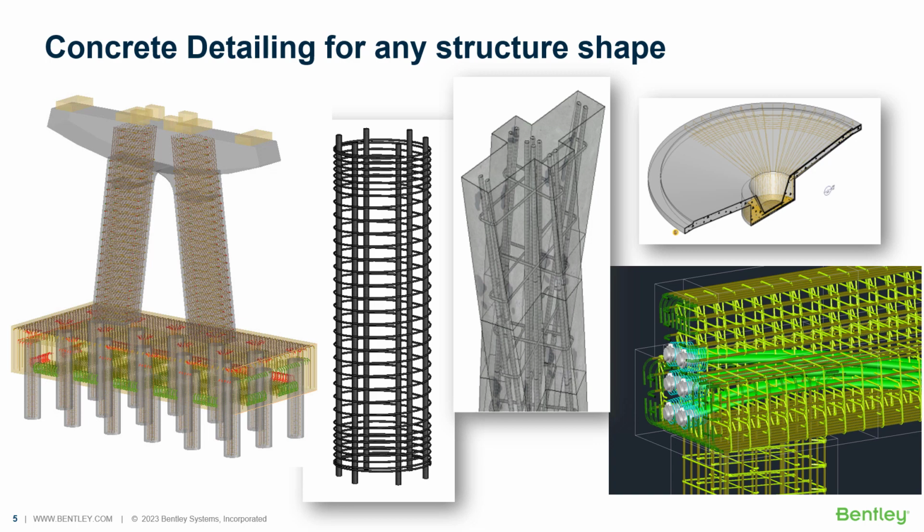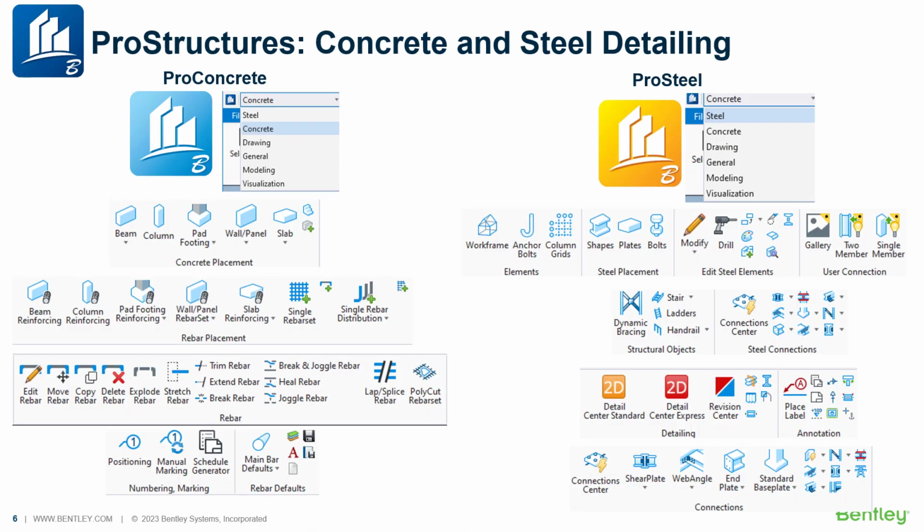Here's just a few examples of some of the modeling that can take place with the ProConcrete tools included in OpenBridge Modeler. And when I say included, we have all of the bar placement tools included in your OpenBridge license today, but you can also enable a full ProStructures license while in an OpenBridge Modeler session. And that allows you access to all of the tools in both ProConcrete and ProSteel.